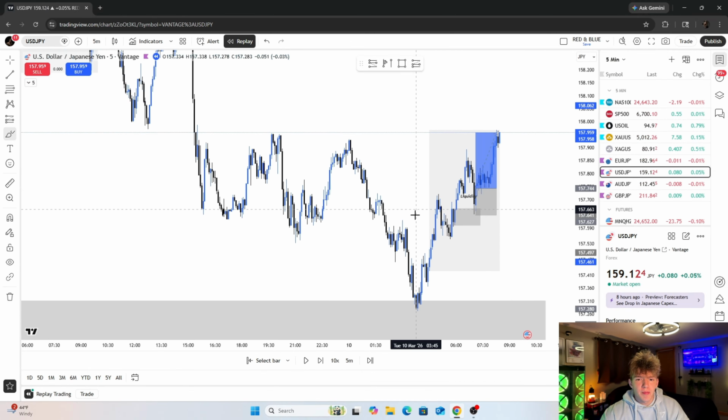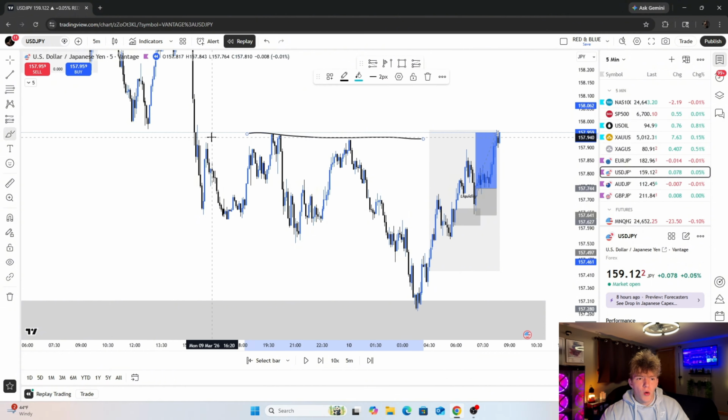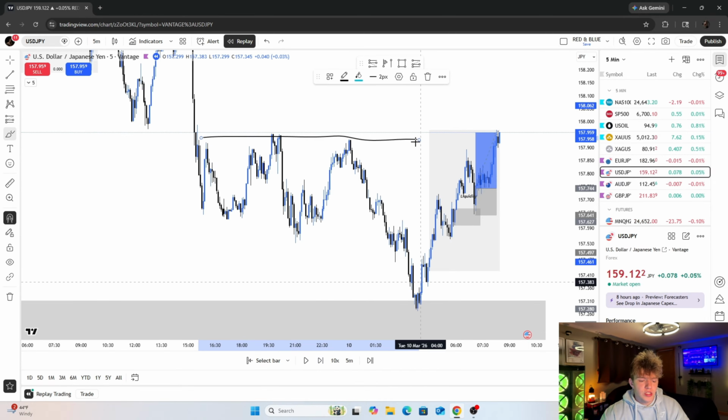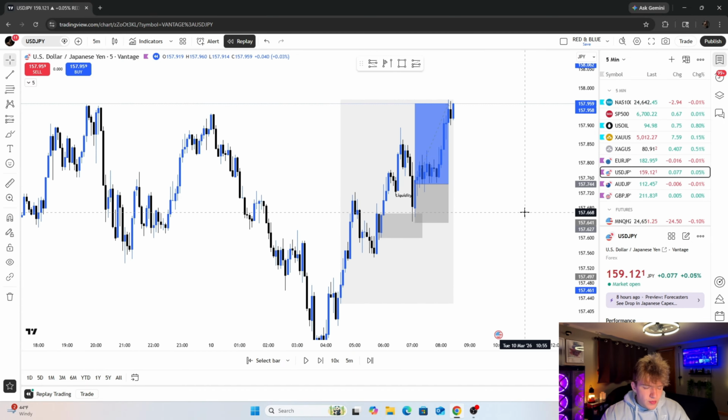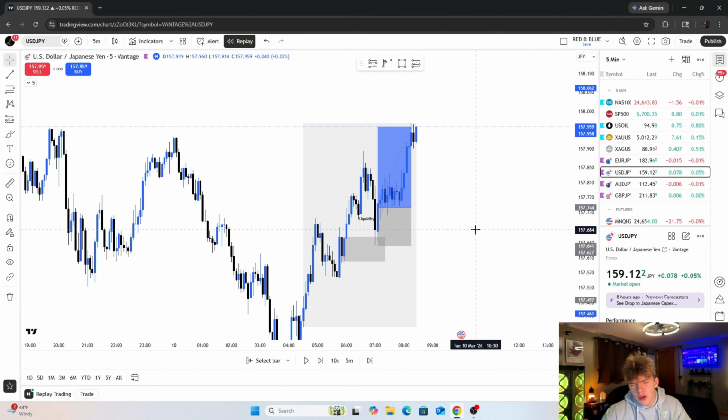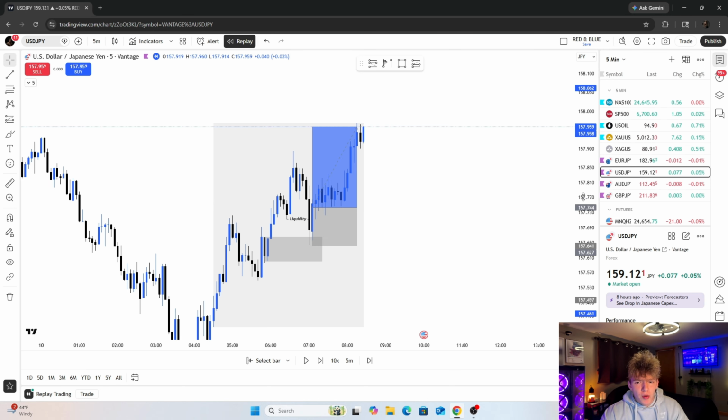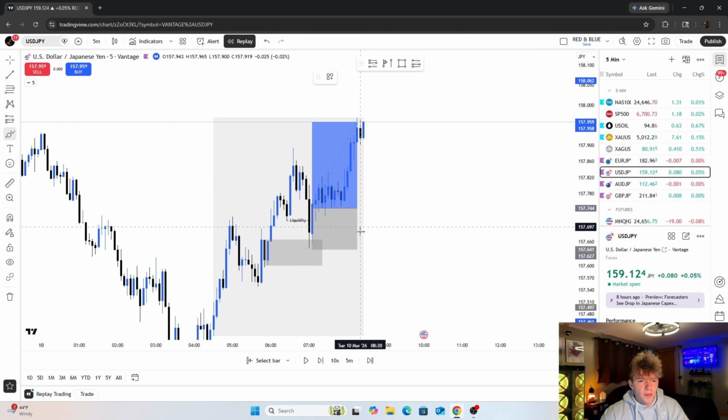So keeping that in mind is going to make me more prone to buys, as well as we have a clear level of resistance right here. We have clear liquidity resting right there. So that is just the simple understanding I can give you guys, right? I could really pick this chart apart, but I'm not going to on here.